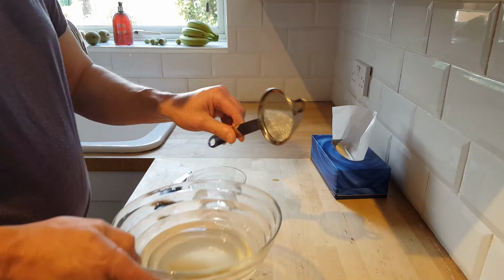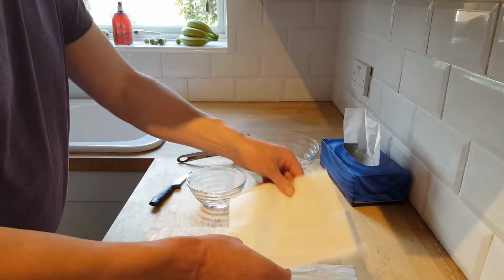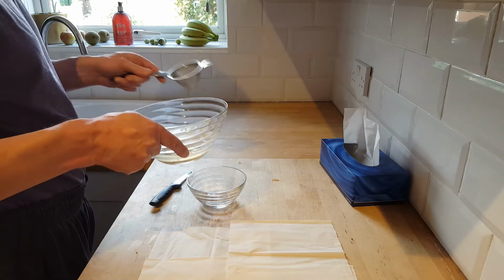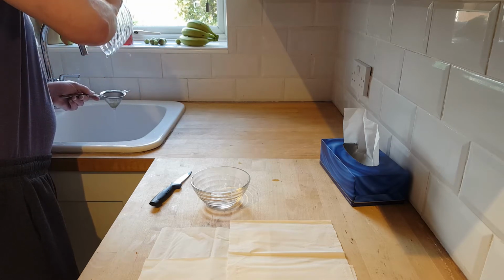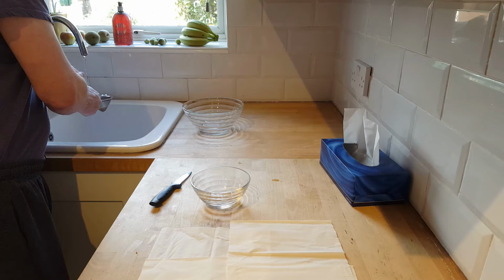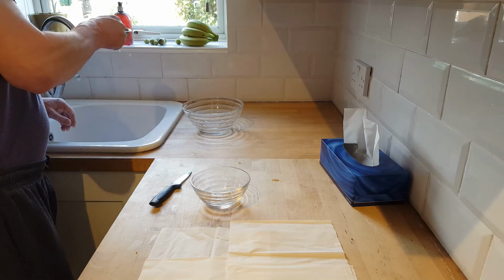But I'm going to drain this through a strainer and then try and get the seeds onto some tissue paper just to dry out. So let's see what happens with that. Now I'm worried because I've got to get that in the strainer without losing everything. Okay, here we go. That wasn't as bad as I thought it was going to be, to be fair. I'll try and just rinse them while they're in that strainer. Slowly lift the tap, I don't want it all overflowing and going down the drain. Let that just drain off.